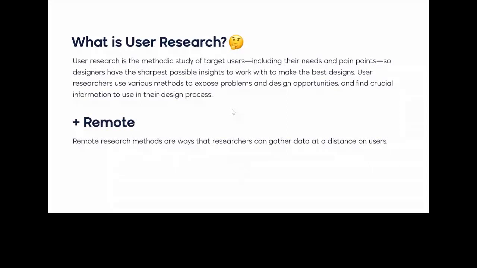Now, it becomes remote when you are gathering data from users that are distant. Just like I said at the beginning, remote UX research did not start after or during the pandemic. It had actually been long before the pandemic, when companies had a large set of users that live far away, in different time zones, 12 hours difference and stuff like that, and they wanted to build for those users. They didn't want to lose that market. So that's since when remote user research started.